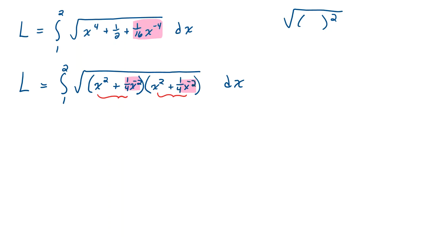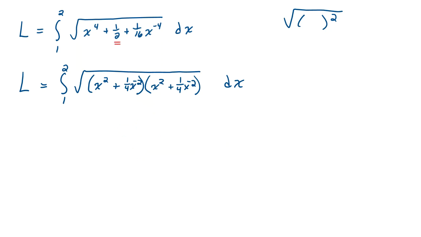But does it give me my middle term? Well, let's test it out. I know it's going to work for the first and the last term, so let's check the middle term. If I FOILed this out and multiplied those two things together, the exponents would add to be 0, so I would just end up with a 1/4. And if I multiplied those two things together, I'd get 1/4 x to the 0, which is a 1/4. And if I add those together, oh my goodness, I get a half, which is what I have here in my middle term. So these two binomials do multiply together to give us this trinomial.